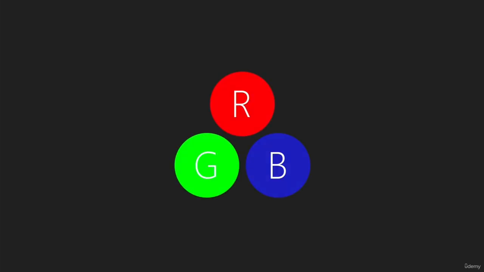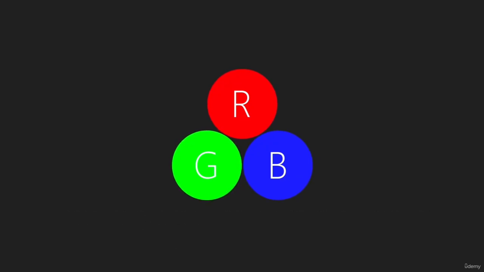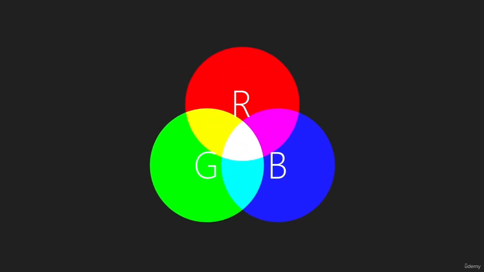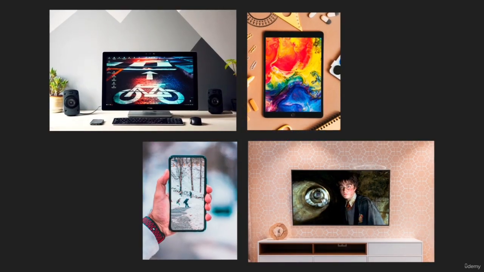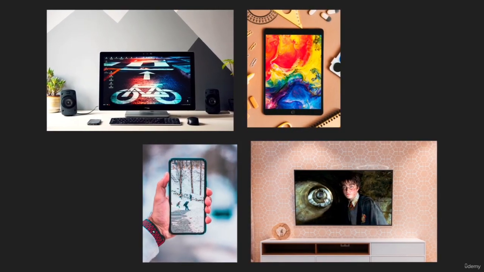RGB stands for red, green, and blue, which are three hues of light that can be mixed together for creating various colors. This method, that is combining red, green, and blue light, is the standard method for producing color images which you see on your television, smartphone, or desktop screens.